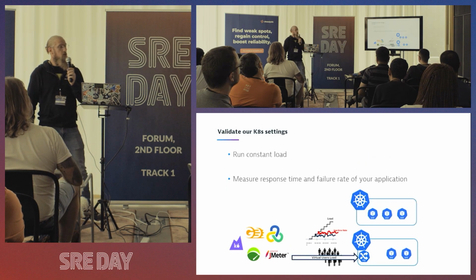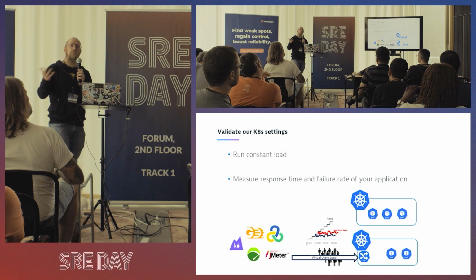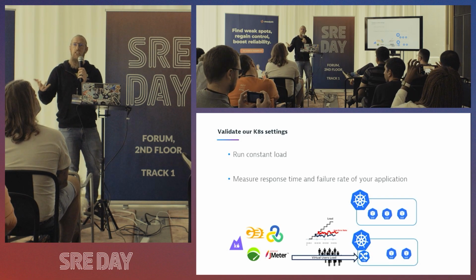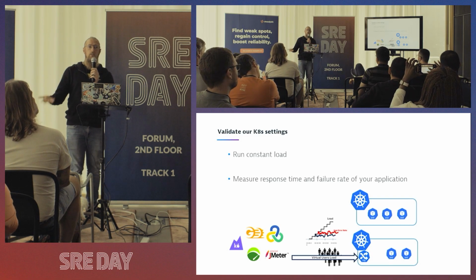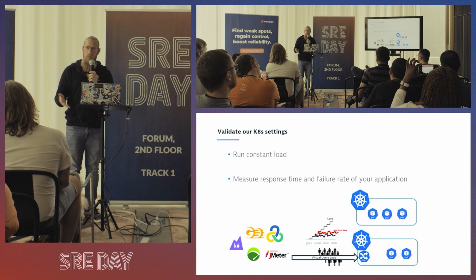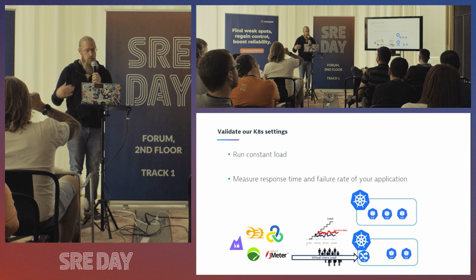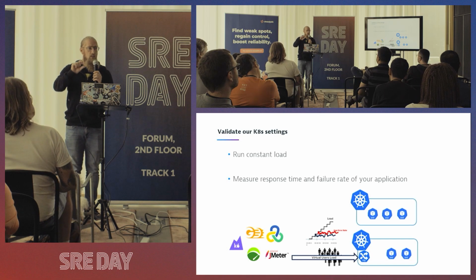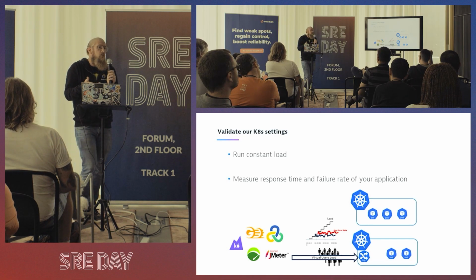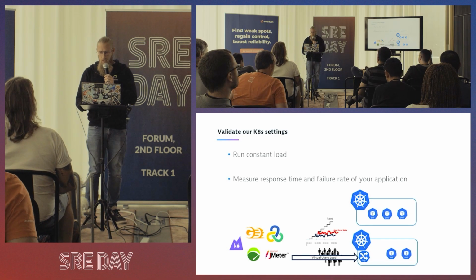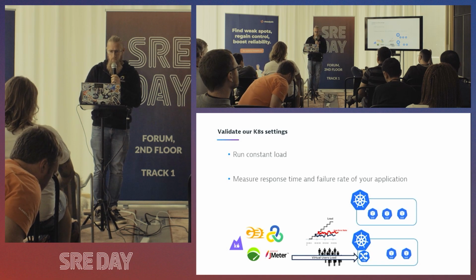Then we have the Kubernetes settings. For this, you don't necessarily need a pure experiment. You can just use a constant load without any settings, any requests or limits, and do the same with the limits, and then fine-tune the limits. Basically, it's tuning the settings that have been defined in the workload files.